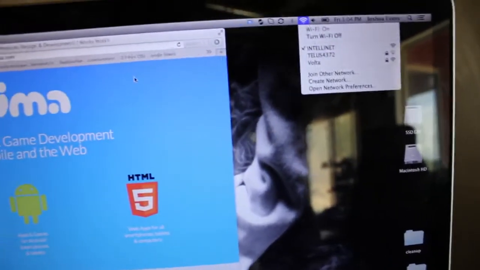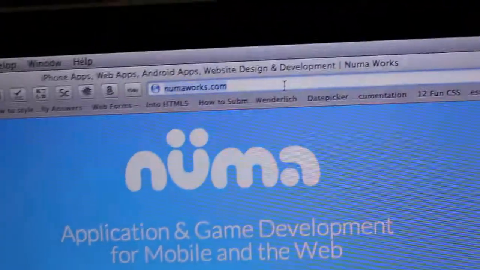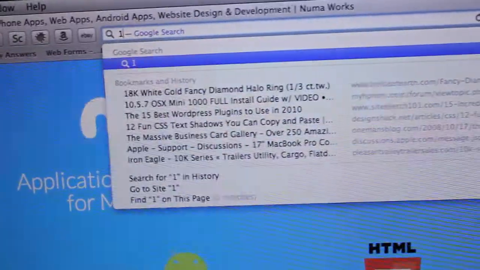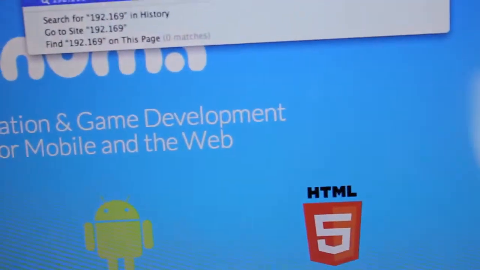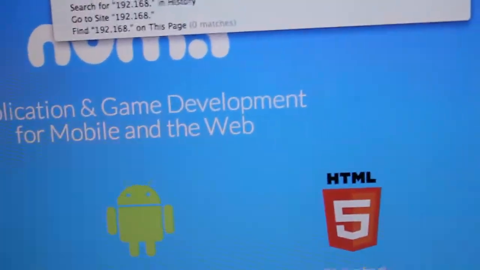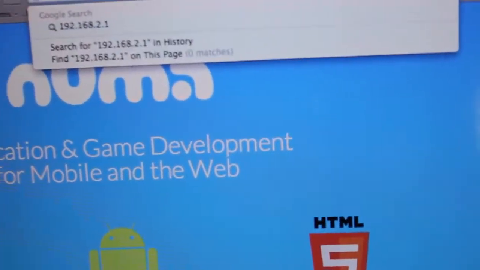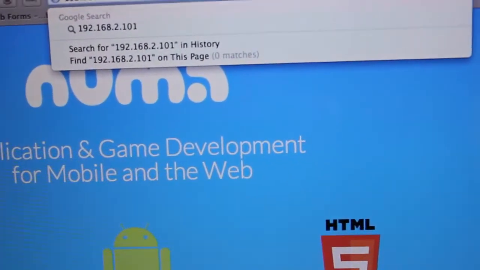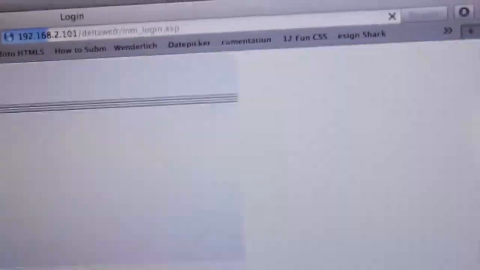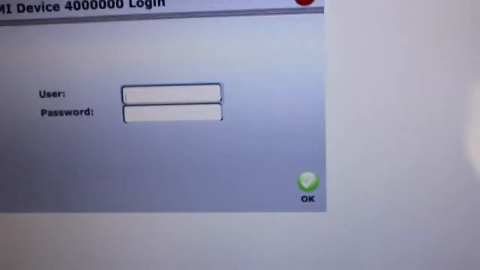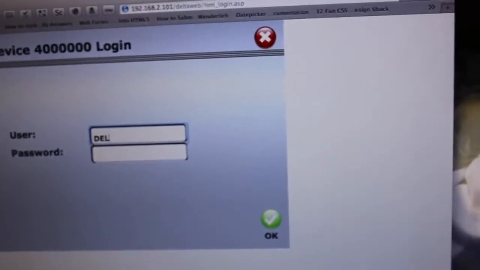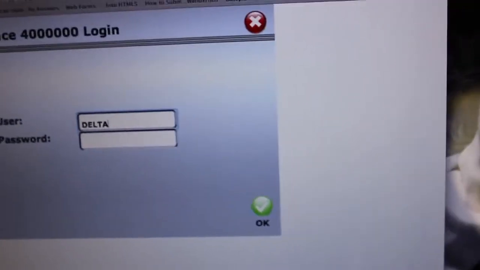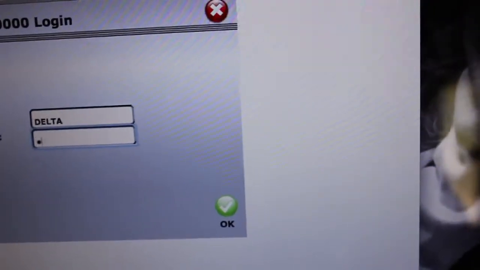Now we've already hooked onto the IntelliNet wireless network. We go and enter our IP address, 2.101, and then username Delta, password is login.